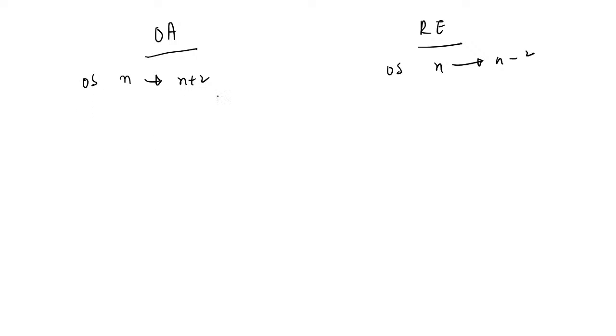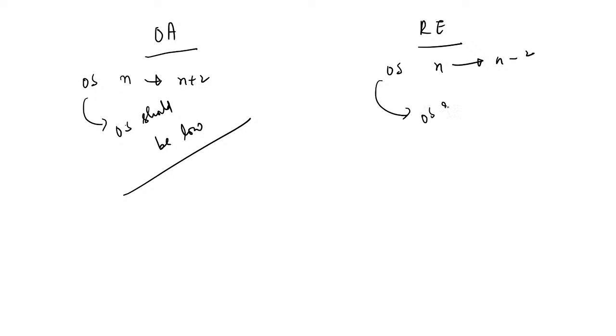So how I can conclude this point, if I want to make a differentiation between oxidative addition reactions and reductive elimination reactions. Okay, so in oxidative addition, basically oxidation state changes by +2 units, and in reductive elimination, oxidation state changes by -2. Okay, so if you have to increase the oxidation state, so oxidation state should be low. Okay, it should be low, and if you have to decrease the oxidation state, so oxidation state should be high, right? So this is the major difference between your reductive elimination and oxidative addition.